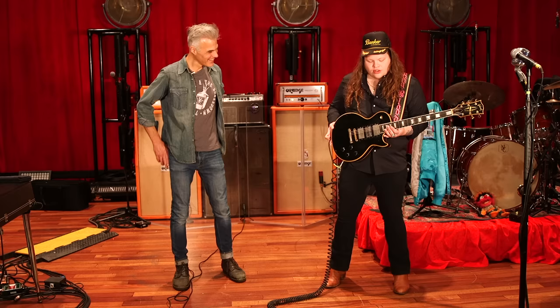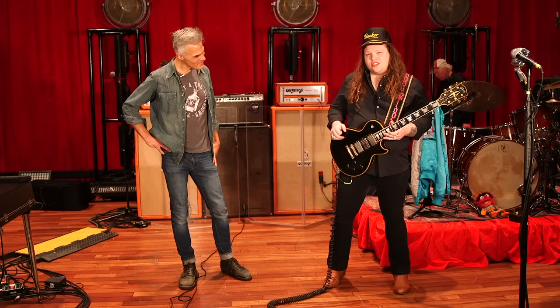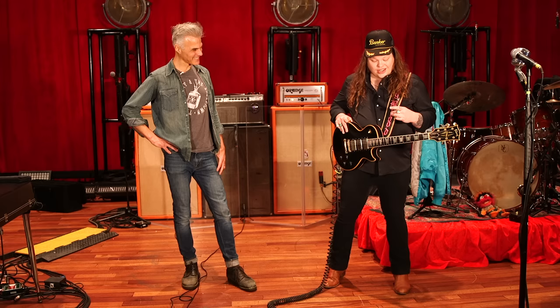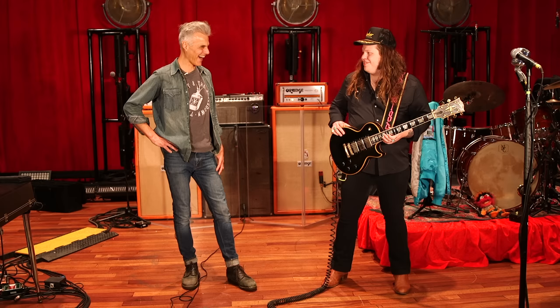Tell me about that thing. So this is the newest one to the flock. This is a '58 body, replaced neck and replaced pickups. But she's sweet as apple pie, man. And we just put this strap on it. Who makes that? Luke McClure out of Dallas, Texas makes these straps. We just got this strap yesterday, and they brought me this guitar yesterday, and I just can't put it down. So I guess I'm going to take it to Atlanta with me.